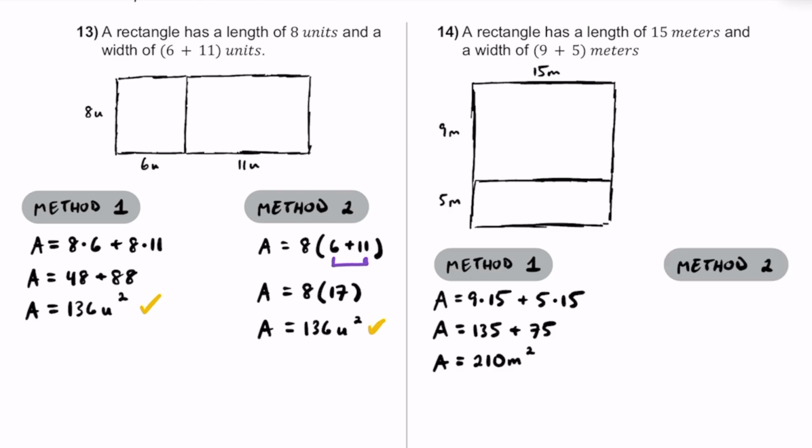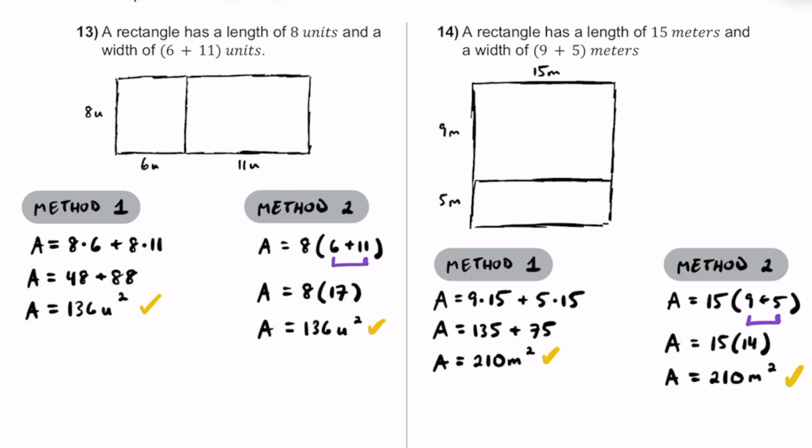Now, a second method that you could do is find the area of the entire thing together. So 15 is the common dimension here, and then we can say the entire width here is going to be 9 plus 5, right? So if you do 9 plus 5 here, that's going to be 14. So we can say the area is really just 15 multiplied by 14, right? If you look at it as one big rectangle. Now if you multiply 15 and 14 together, you should get 210 meters squared. But if you want to verify that, make sure you do some standard algorithm multiplication and see if you get that 210 square meters.